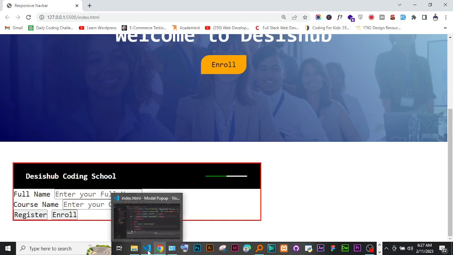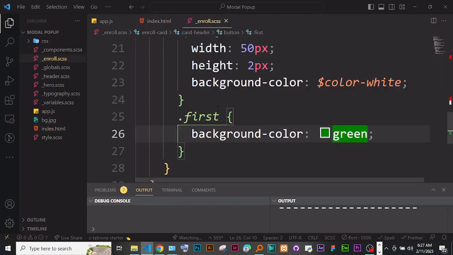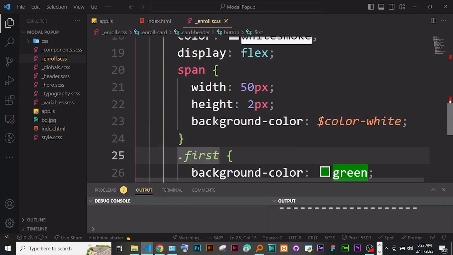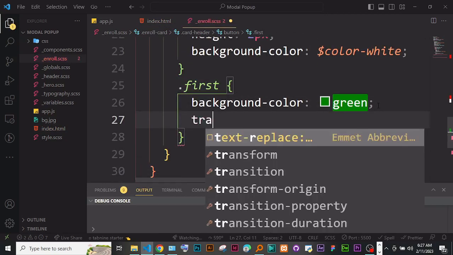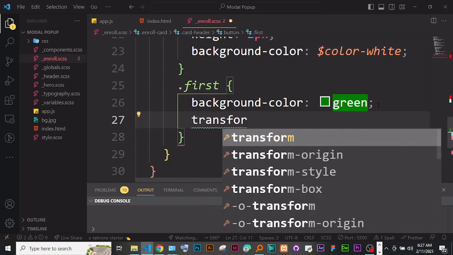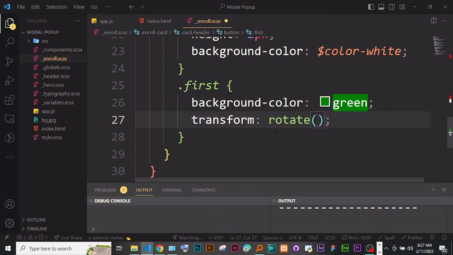So what I can do first of all is rotate, like for instance the first one, I can just say transform and rotate. So I can rotate this one at 45 degrees.